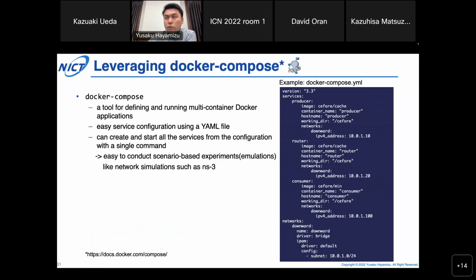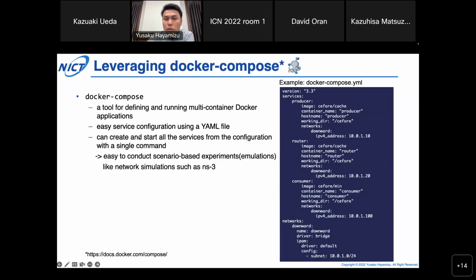There is another tool for constructing the ICN Docker Compose. So we prepared some Docker files, and then we can utilize Docker Compose to quickly and simply construct the ICN networks.